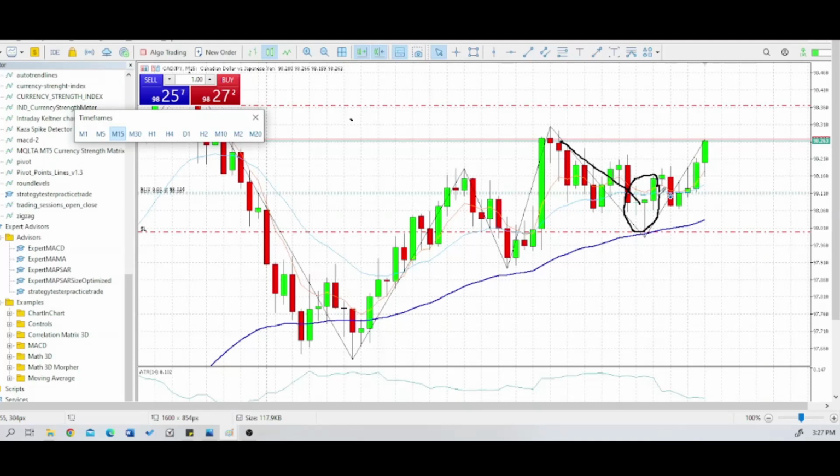Can you see? But I did not enter here. I could have entered here, right? Could have entered here and ridden the market up, but I did not enter here. Assuming I was going ambush, using the ambush style, where would I have entered? The moment the market got here, I would have entered here. Before even this pin bar was formed, I would have entered here fast.